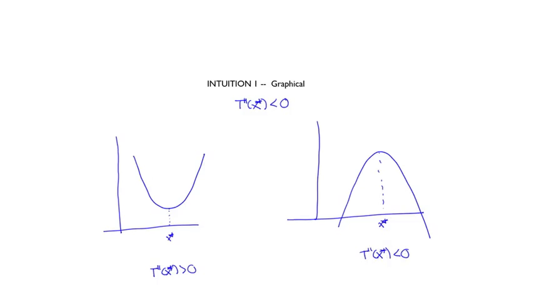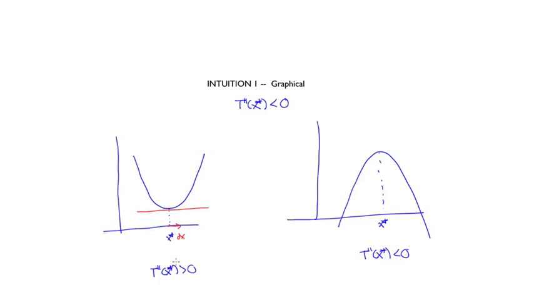Let's see why it has to be the case that x star is not a maximum here, but is a maximum here, and the key difference is captured by the second order condition. Now, if you start at x star in the figure on the left and move a tiny bit to the right by delta x, since the slope is 0, you don't really change the value of the function. So that doesn't help you.